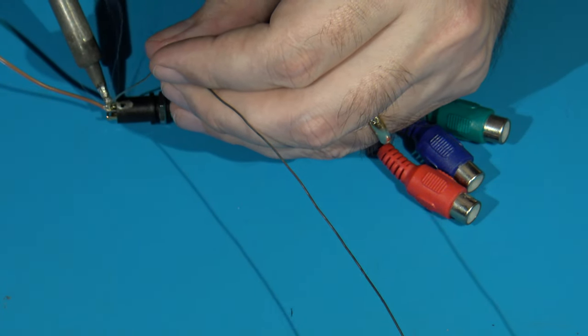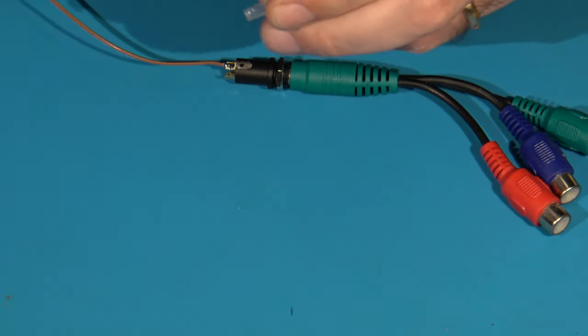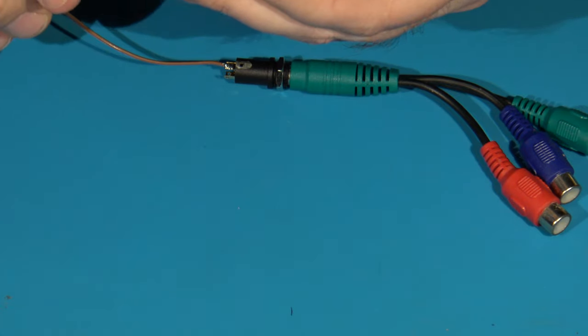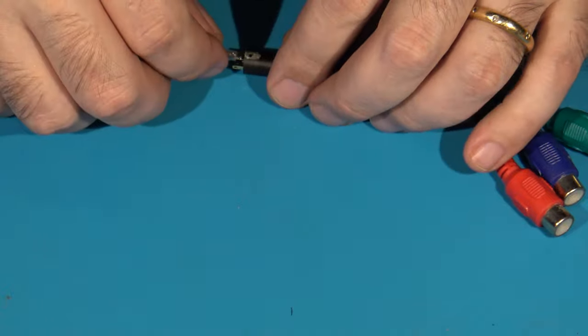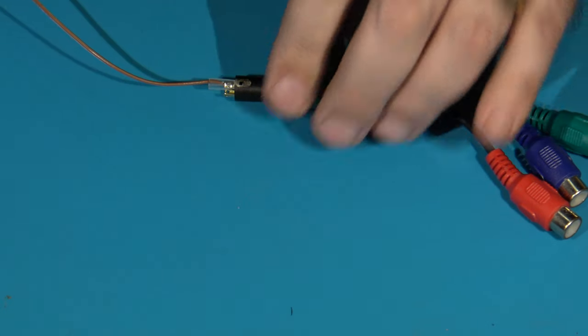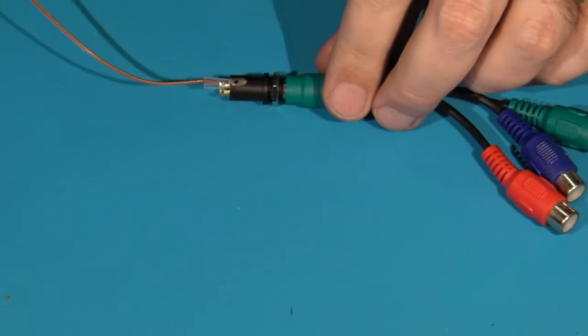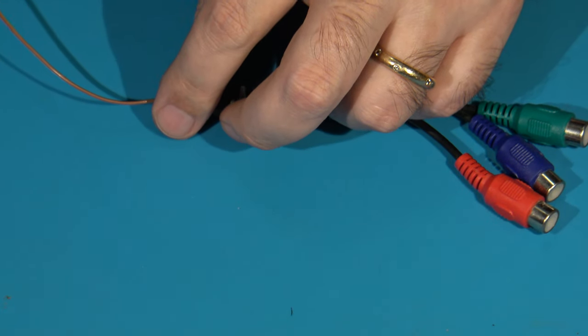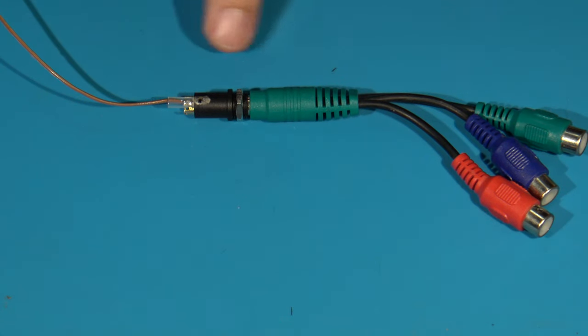There's already quite a bit on my iron here, that's okay. Just like that. I have a small piece of clear shrink tubing that I can use for this, and put that over it like that so that I can see where it needs to go. And then I'll get that shrunk on real quick. What I'll do is follow suit with all the rest. I'll find out which color goes to which of the leads, solder on my wire on the end of it real quick, and then apply the shrink tubing.